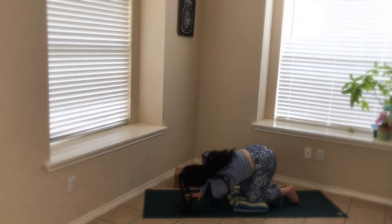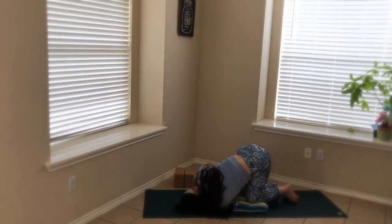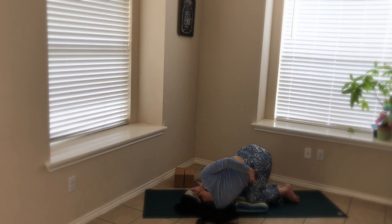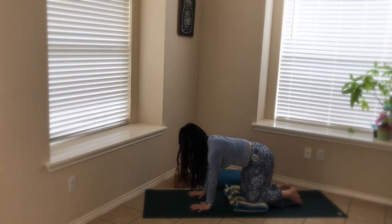reaches up. On your exhalation, scoop the left arm underneath the right, reaching your right fingertips overhead or wrapping the arm behind the back for a half bind. Take one more deep breath here before returning your right hand back in front of the face and unwinding the left arm back to the sky. Return to tabletop pose.